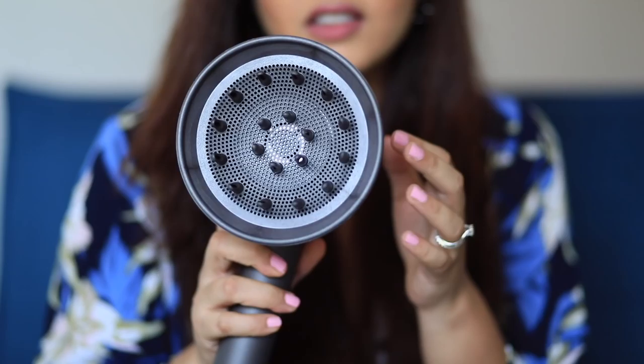It comes with three different attachments, and all of them are magnetic so you just bring them close to the machine and they get stuck. The first attachment gives a more focused airflow — if you're blow-drying your hair straight, you use a paddle brush and take it through sections. The second is wider for basic blow-drying and leaving hair as is. The really cool thing is these are multi-layered, so the outer part of the blow-dryer never gets hot because it's protected from the heat inside. It also comes with a diffuser attachment for curly hair, which blow-dries while maintaining the curls.